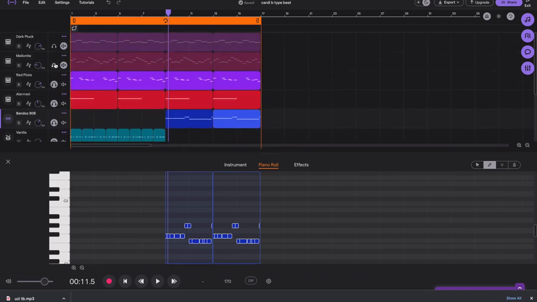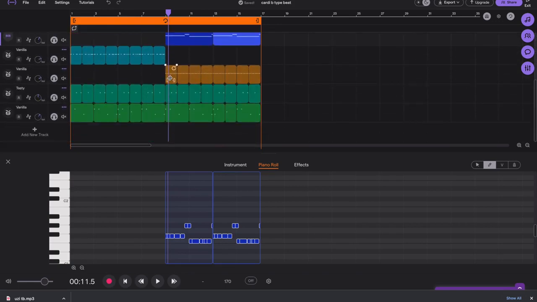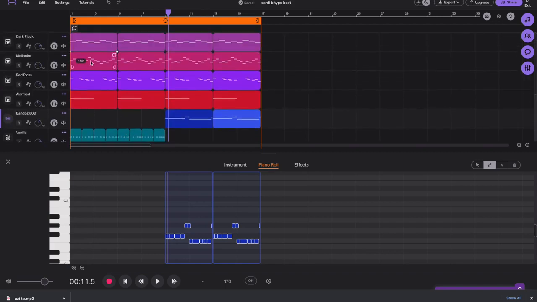170 BPM is a good BPM, and then just use a lot of fast-paced, simple melodies and layer them with other sounds just to give it more feel, and then scattered plucks throughout I feel work really well with these kind of beats.